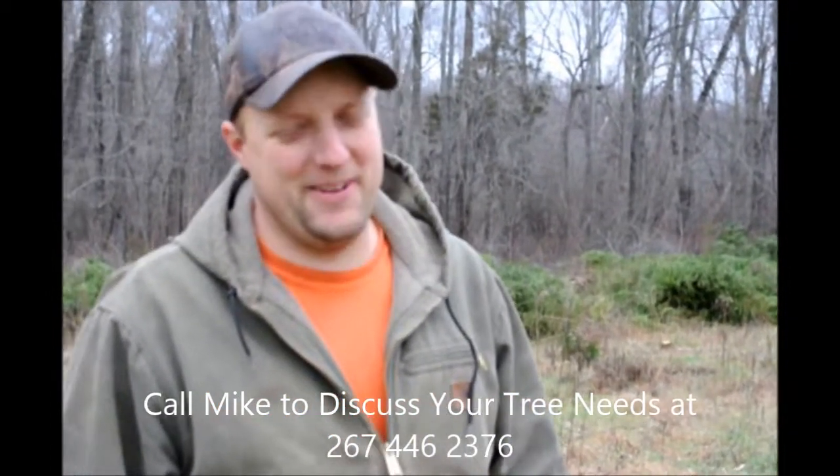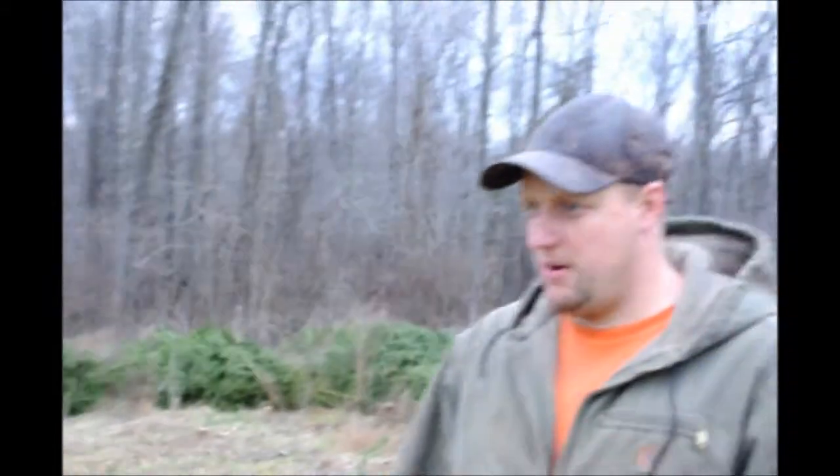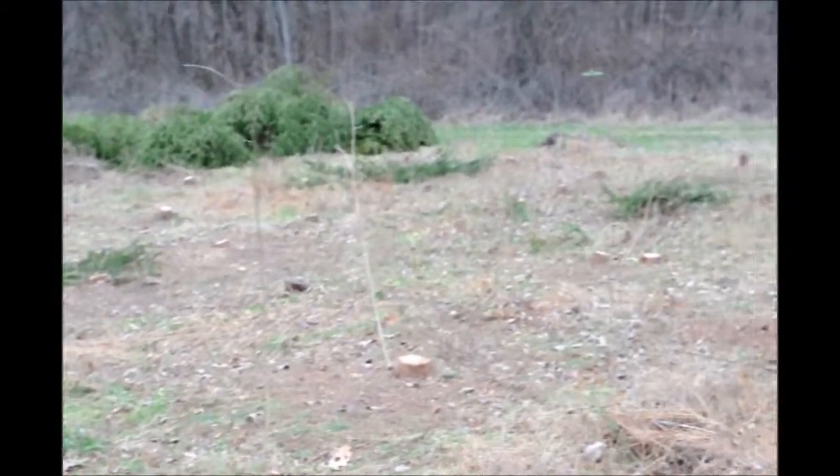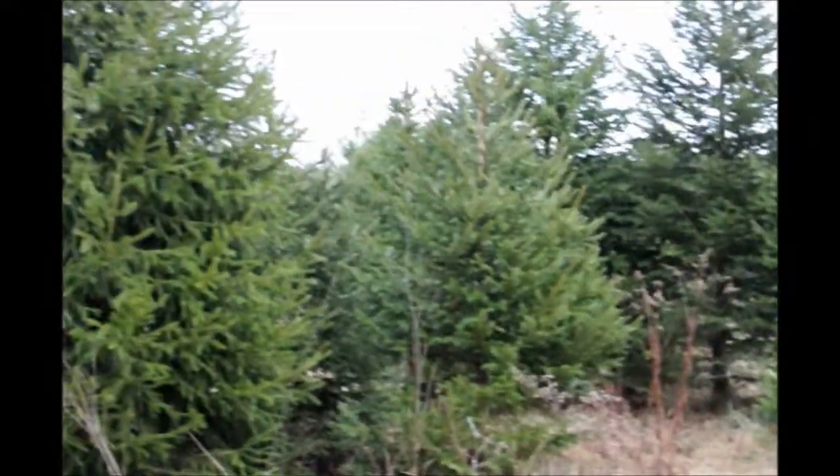How many trees are you going to put in this field? We're going to put a lot of trees in here. And what kind of spacing will you use? We're not going to do the grid pattern anymore. We're going to do row runs — the trees will be about five to six feet apart within the row, but the rows are going to be seven feet apart. So there's going to be more space than the five-by-five that exists right now. When they're small, five-by-five is fine, but when they get big like those ones over there, five-by-five is just too close. A six-by-seven or seven-by-five would be a lot better.